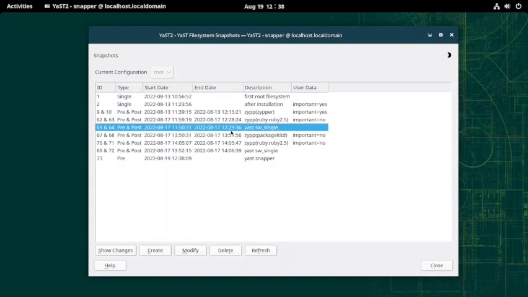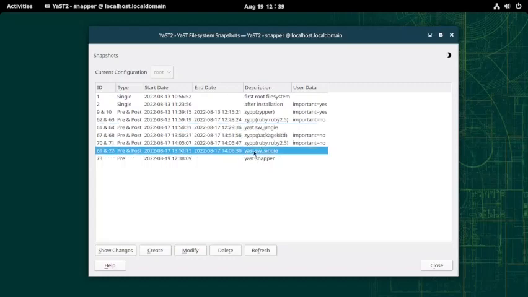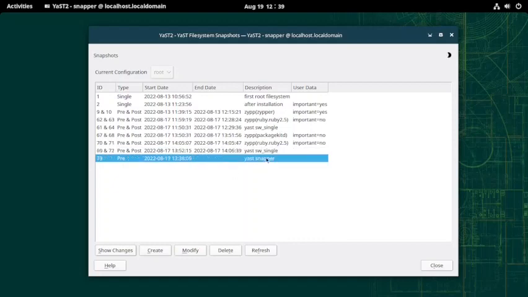So this was the snapshot taken before the software was installed. Here also you can see this YaST SW single means the snapshot is taken before the installation. So suppose if the installation does not go ahead properly and there is some issue, you can revert back to the good system. And this is the YaST snapper. So this is the system snap you have taken.